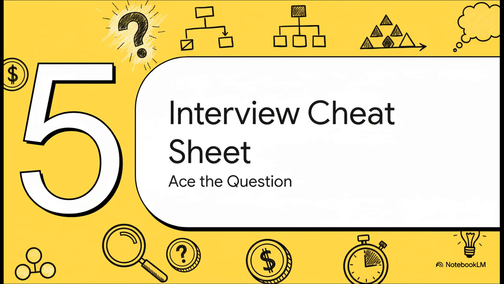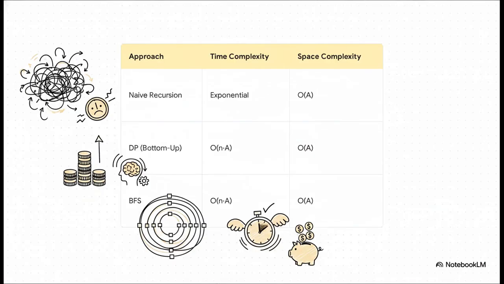All right, let's bring it all home. Think of this next part as your cheat sheet for when you, inevitably, see this problem in a technical interview. So, why do we even bother with all this DP stuff? Well, this table tells the whole story. It's all about speed. A simple, naive, recursive solution that just tries everything, its runtime is exponential. That means for bigger amounts, it could literally take days to finish.